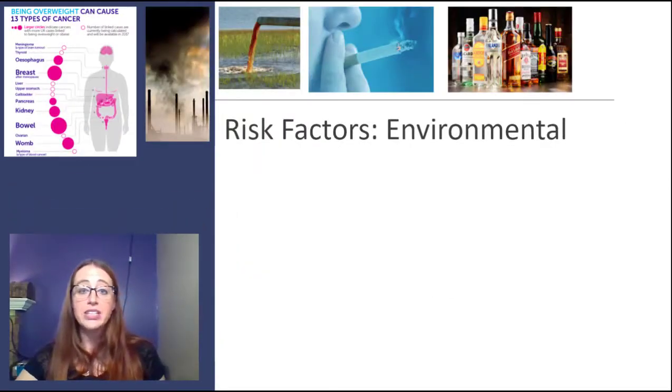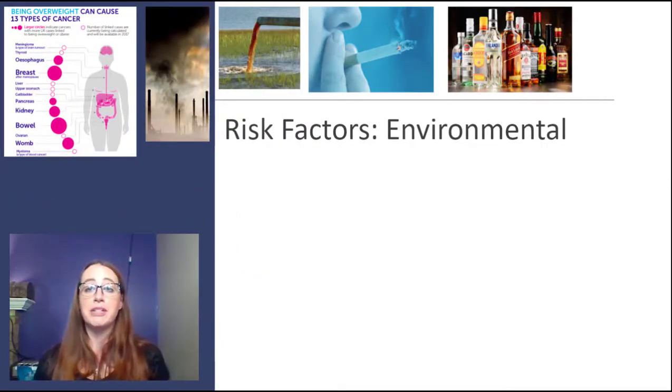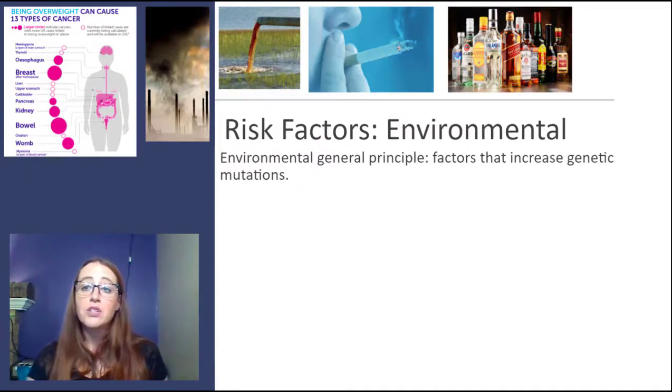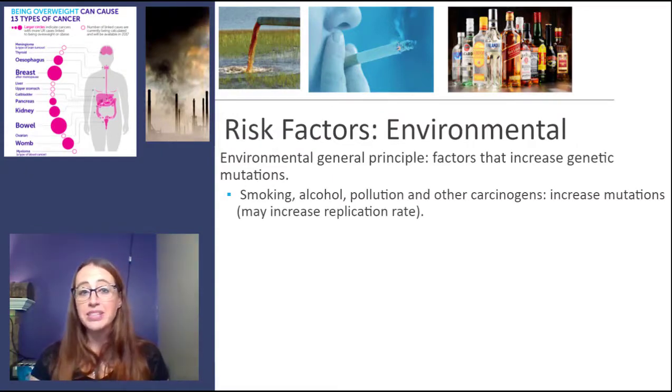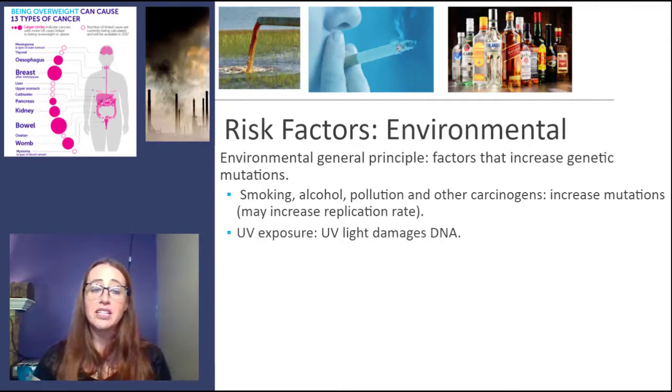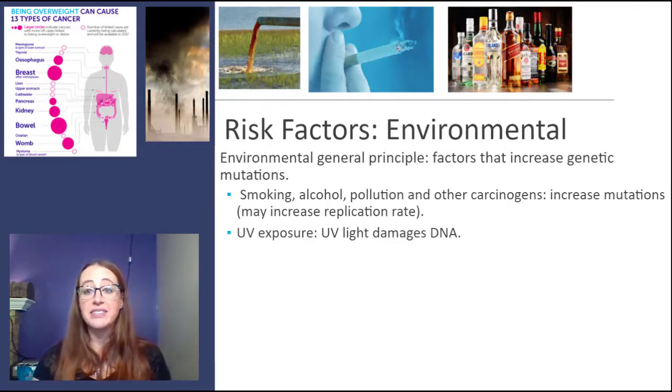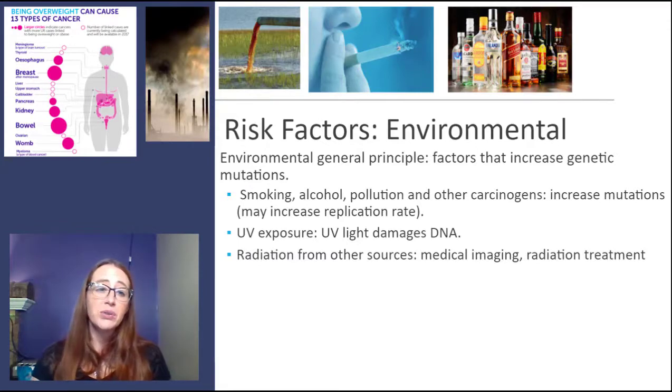Next up on our list of risk factors, we have the collective of environmental that I'm lumping together here. These can be carcinogens because of the increase in DNA mutation rate or increase of replication rate of cells from coming in contact with it. So smoking, alcohol, a lot of pollutants are examples of chemical carcinogens. Of course, one of the biggest carcinogens is UV exposure. UV light is the correct energy to cause significant damage to our DNA. Of course, it only reaches our skin for the most part, so it's pretty limited in scope, but it is certainly quite an issue.